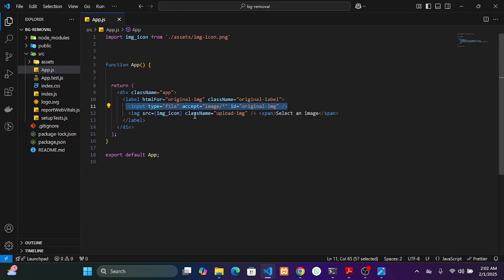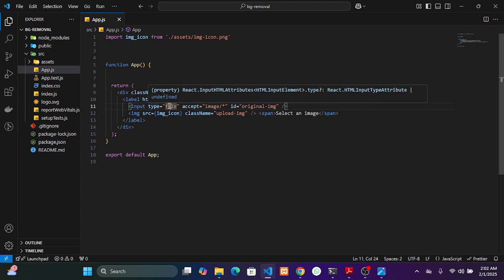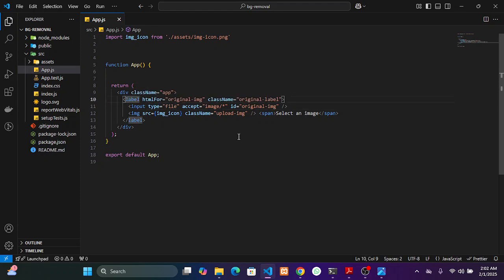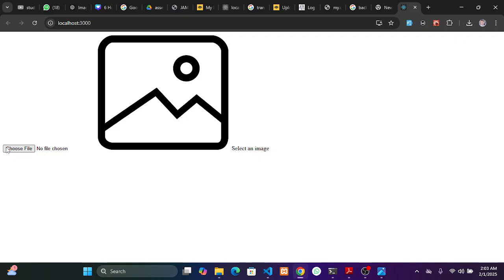So even if the input tag is hidden, whenever we click on this label, we'll be able to open up a dialog box that will allow us to select an image from our computer or device. So we're going to hide this input tag, because this doesn't really look nice. We just want to have the image and the select an image text. We want to hide this default and use this.